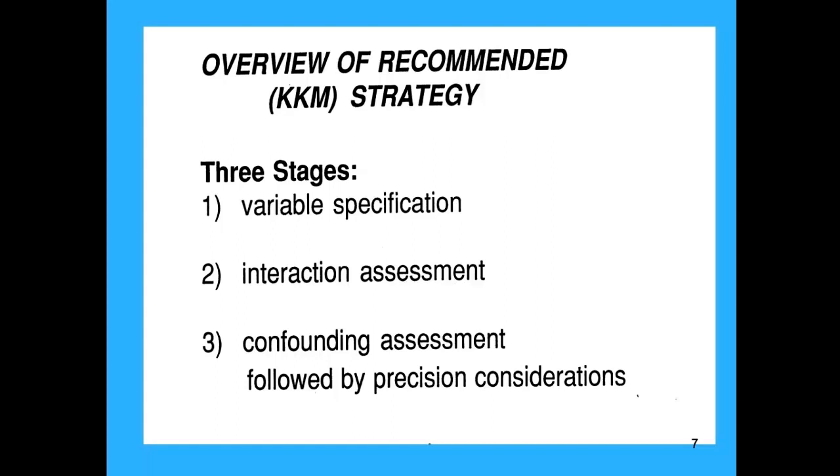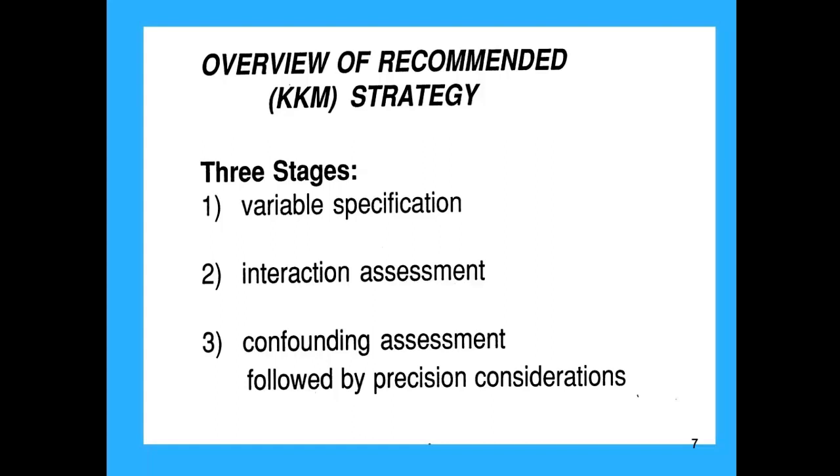So it's not just what's been shown. Some of the variables you might put in the model are things that conceptually ought to be in there as variables you control for. They may not have been shown, but it might make sense. So the literature has a lot to do with variable specification. In fact, there's another thing that has a lot to do with variable specification, and I'll even jump to that now.